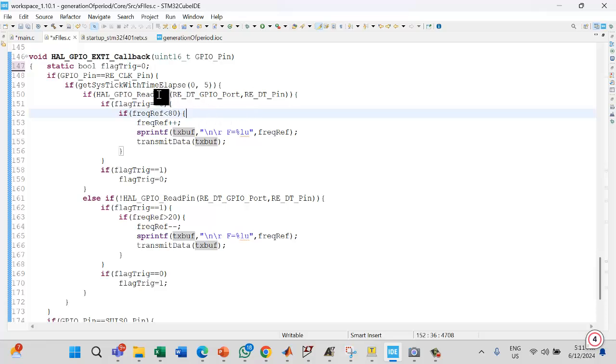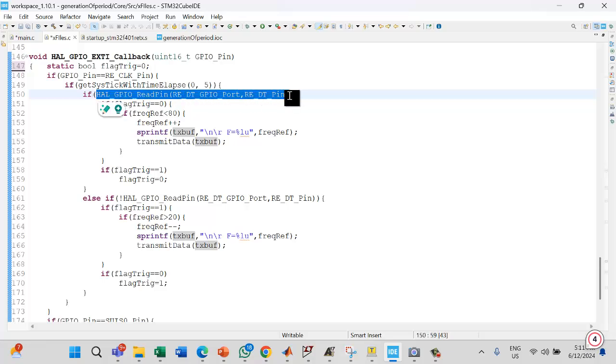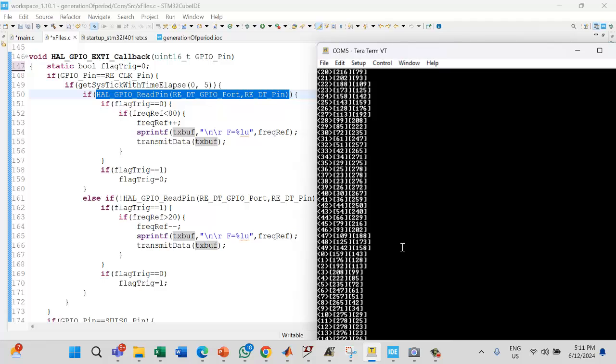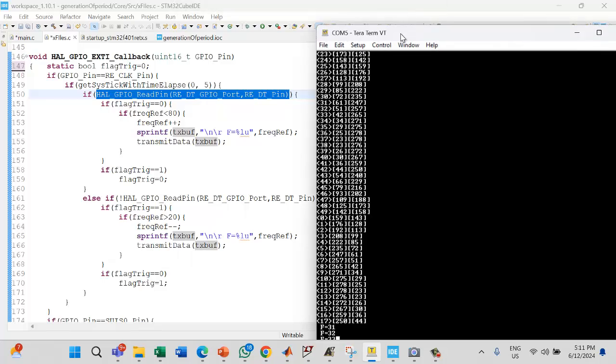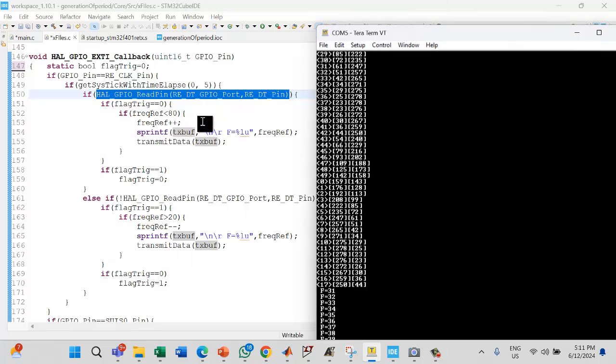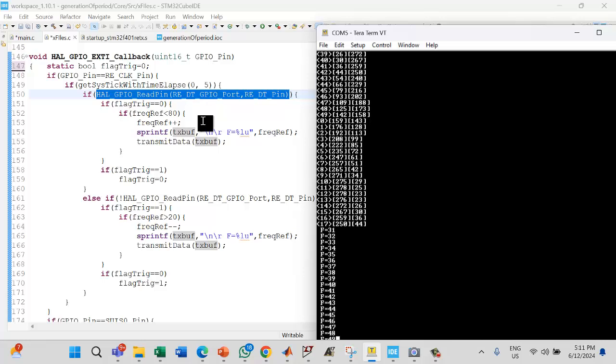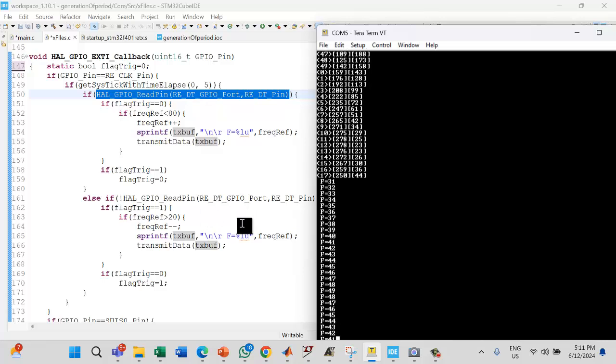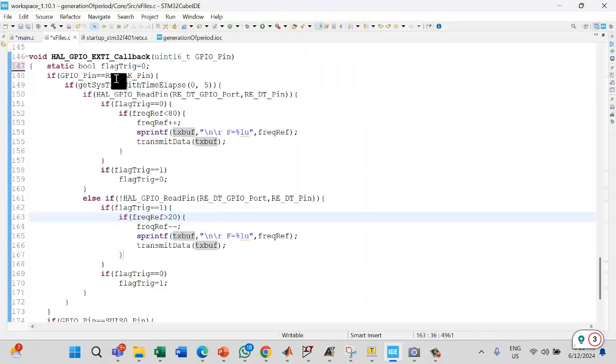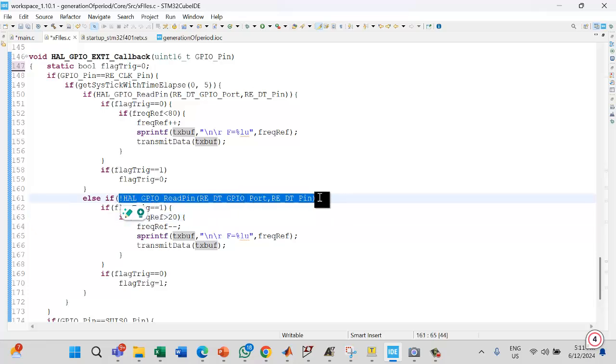Then if the pin at that time is high, it means that it turned. Clockwise it will increase, and it will decrease anti-clockwise, when there is an interrupt and that DT pin is low.